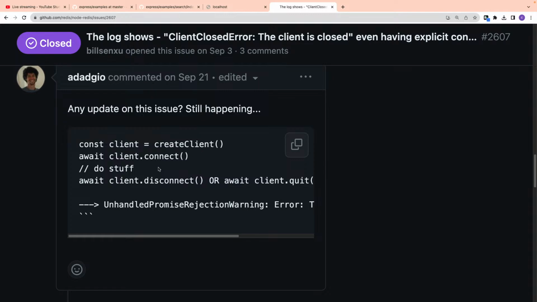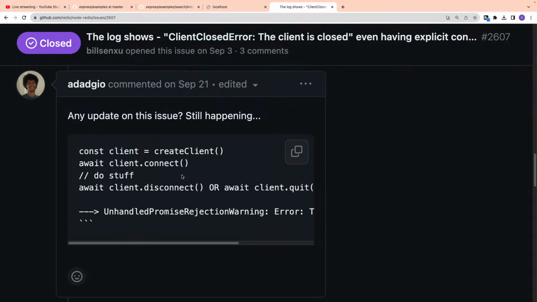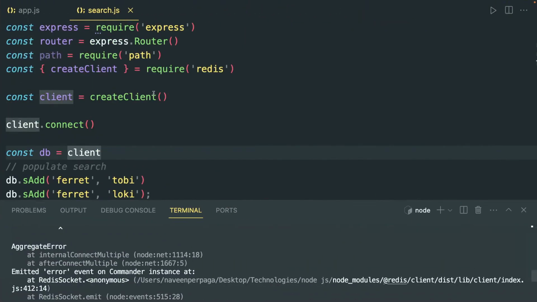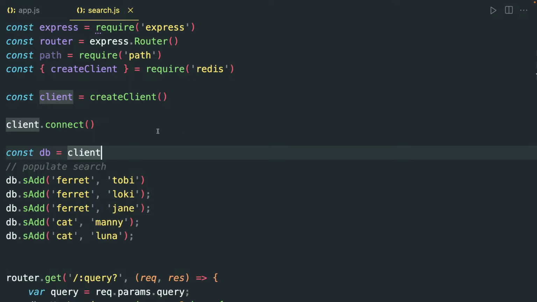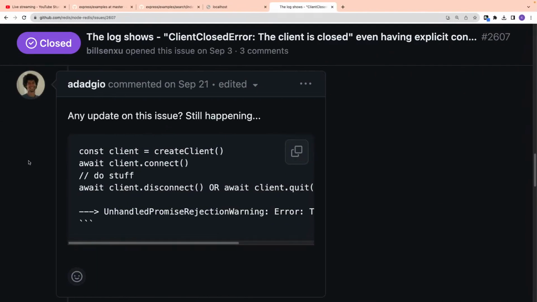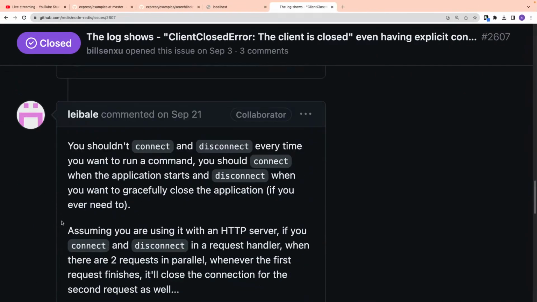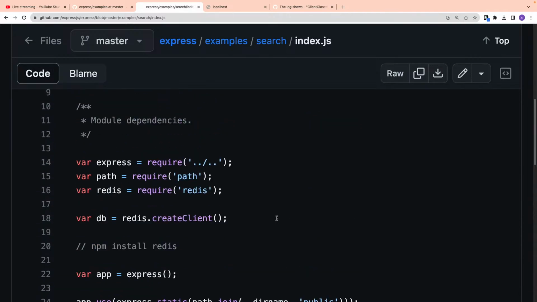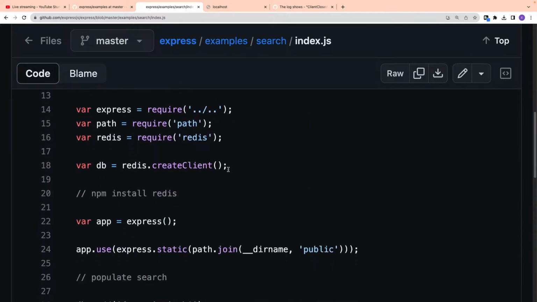I will use the same client. Wait. Have they used anything to await?